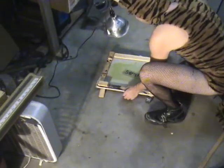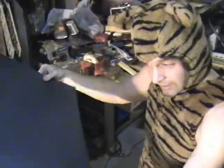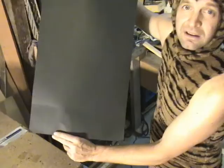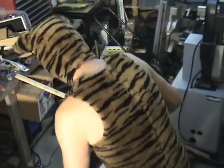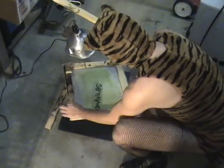I forgot, I didn't even tell you guys about this. Can you guys see this? This is a piece of black paper. It's a little shinier than I'd like it to be, but it's all I got right now. I didn't have time to get to the store. You would like something not so reflective, something a little more matte so light doesn't bounce off and kick back. That'll make kind of a satin finish. Even matter than satin. Not M-A-D-D-E-R, but M-A-T-T-E. Matter, but not like physical particles. I don't speak proper English. So you want to put this under here to keep the light from reflecting so you get a nice crisp image.